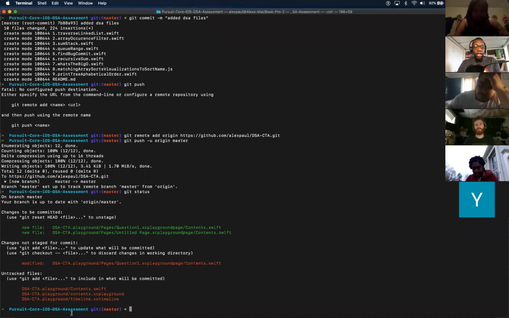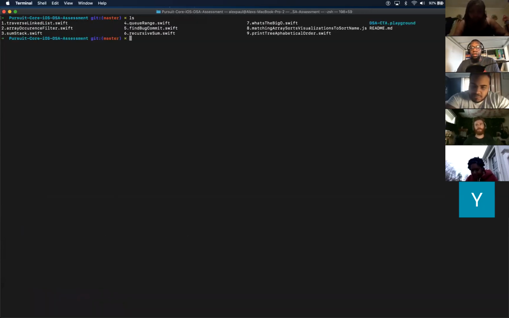Does everybody see playgrounds red in their git status? Yep. Greg? Yeah. All right, cool. I don't see it red. Mine says nothing to commit, working tree clean. Okay, so do me a favor, do ls and let me know what you have in there. I have all my questions, from 1 to 9, without the git, because we deleted it. I did push, and I created the git and I removed it. Remember how you showed us to remove it? So now I have it just like you right now.